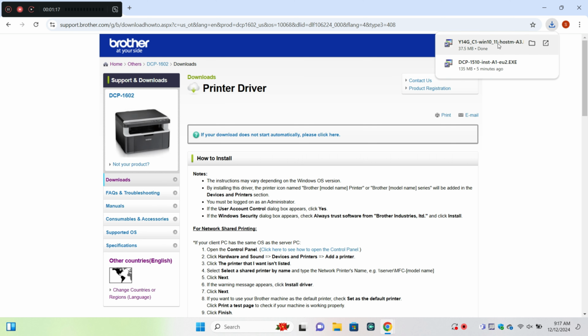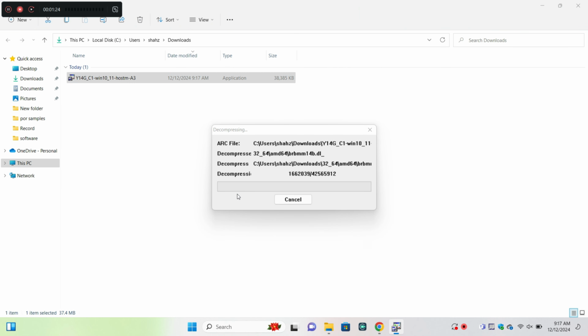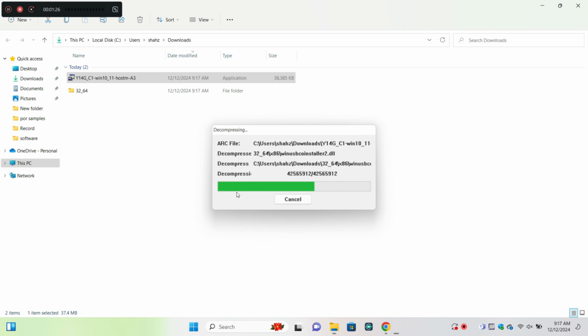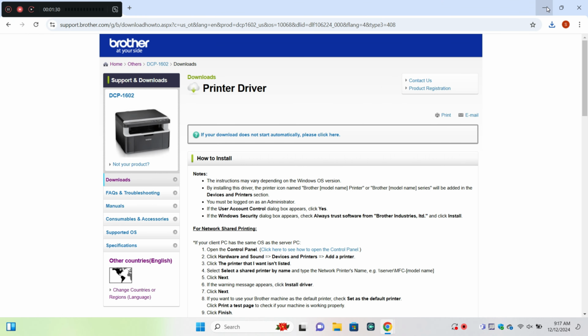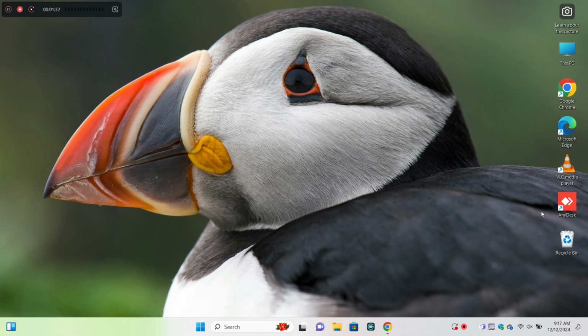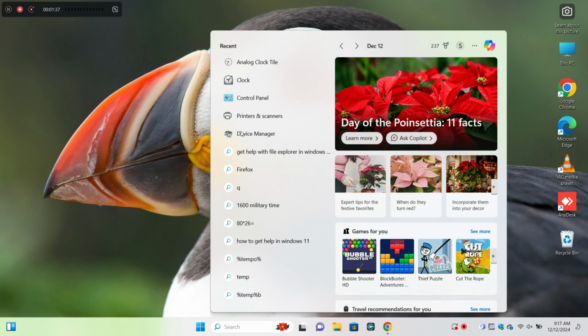After download your printer driver, then open your downloaded files and here you can install your printer driver. After install your printer driver, then go back and open settings and click on printer and scanner.